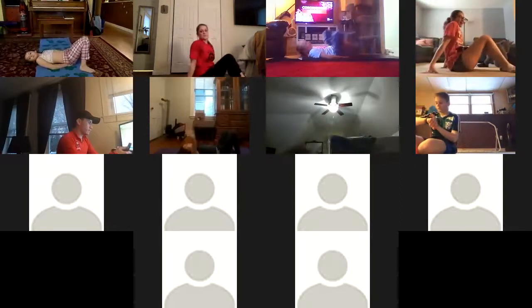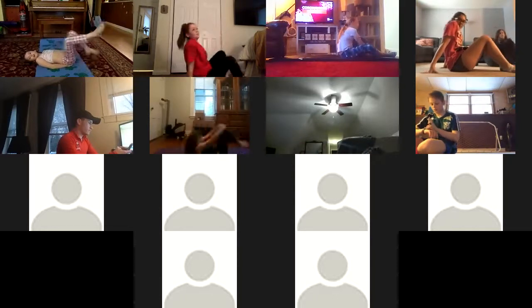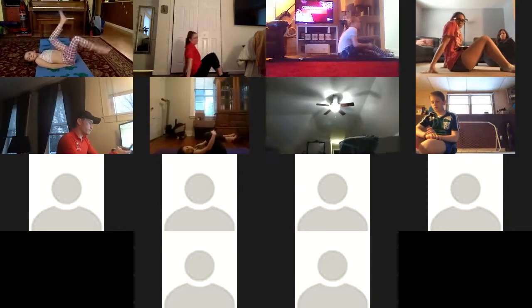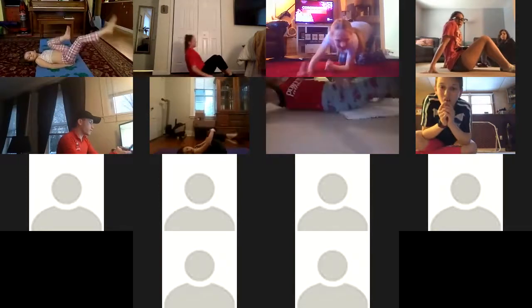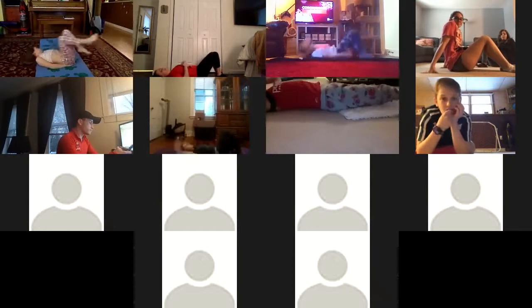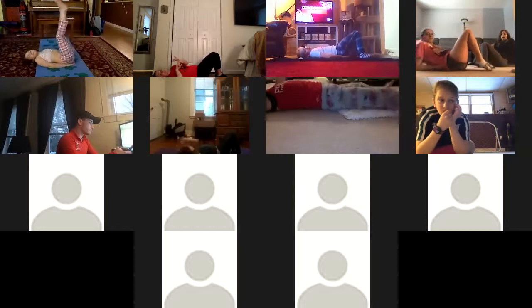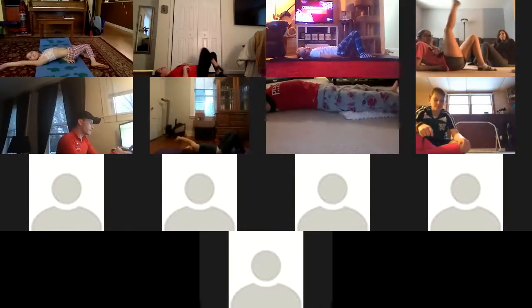All right, so similar to that, we're gonna do another drill, lying on our backs. Sorry, I gotta move where I have more room here. I want everybody to start on their back again. This one's good because we're gonna keep our legs together nice and tight, and it will help with ab strength as well. So this engages leg and ab muscles.